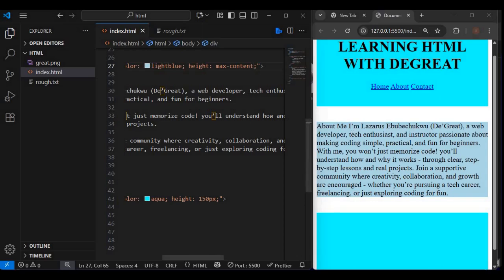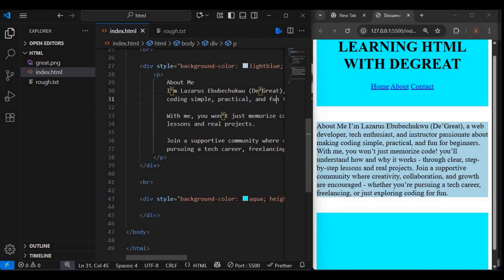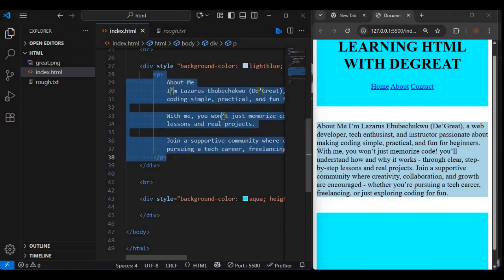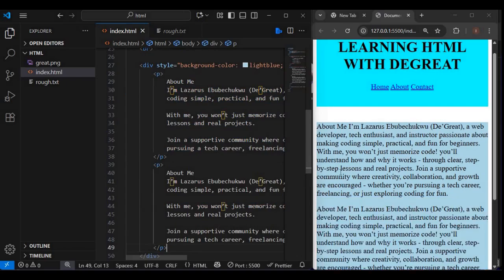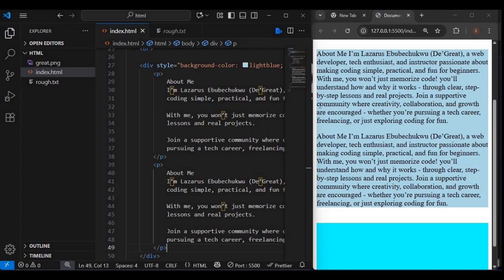As you type, the height should be increasing. If I copy this again and paste it here, the height should be increasing. So that is for max-content. We'll be talking more on that when we fully enter CSS.